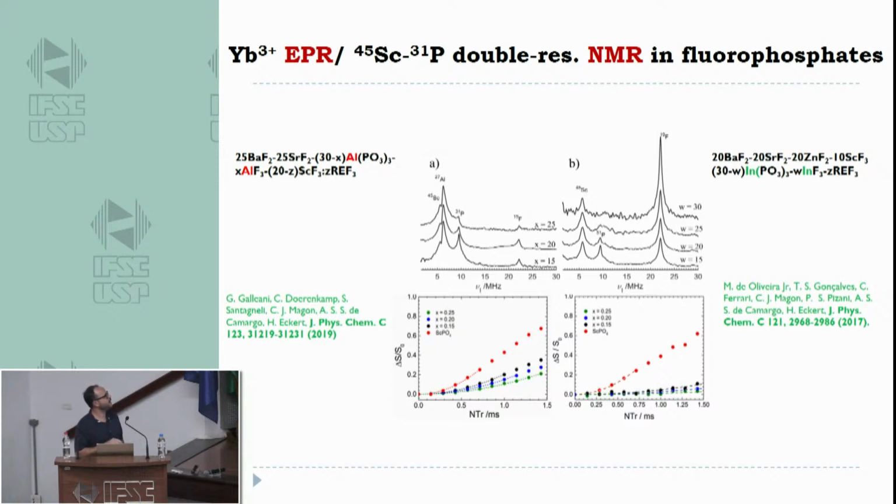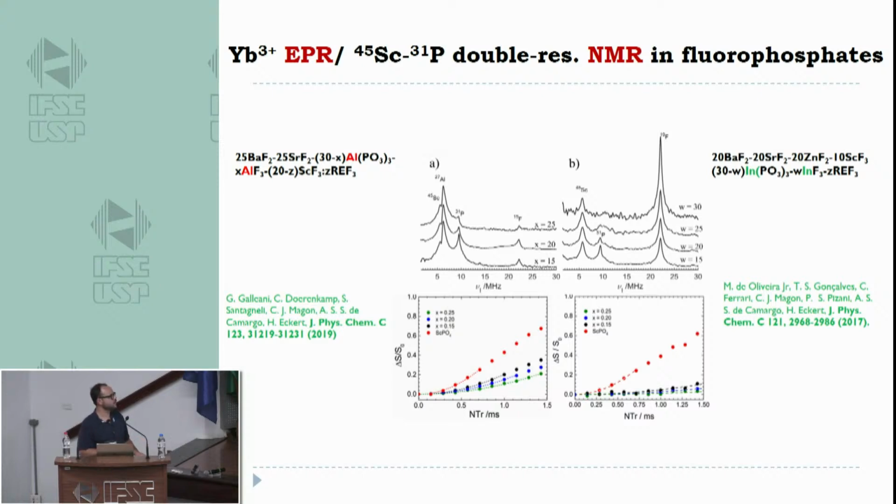And then we can compare with experiments done on scandium and phosphorus. Scandium is a mimic of ytterbium. It has similar chemistry. And then we can quantify the number of phosphorus and fluorine around scandium, for example. We cannot do this with EPR techniques. So when you look at the scandium-phosphorus REDOR in the example, this first one here, we see an evolution with composition. It means that phosphorus and fluorine are going together with ytterbium statistically. And here, you see no evolution when we add more fluorine to the sample, more phosphorus to the sample, sorry.